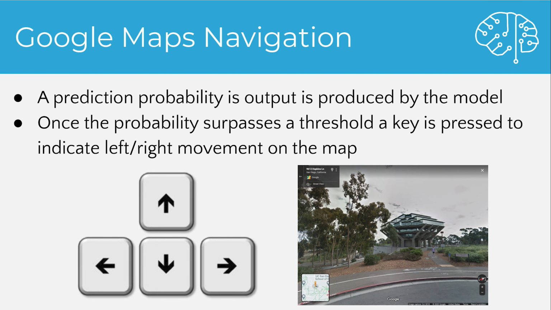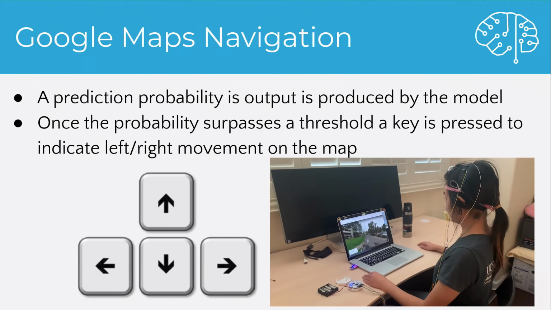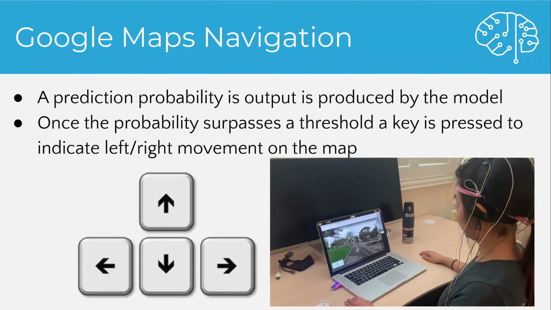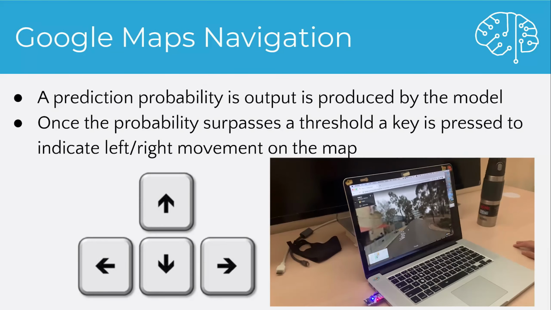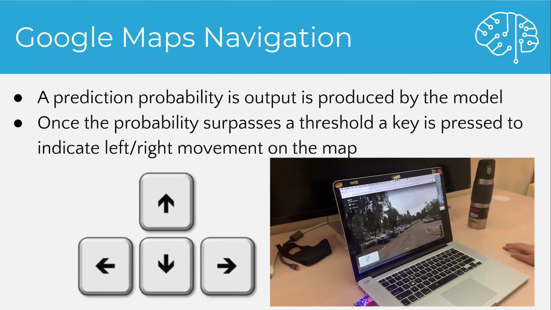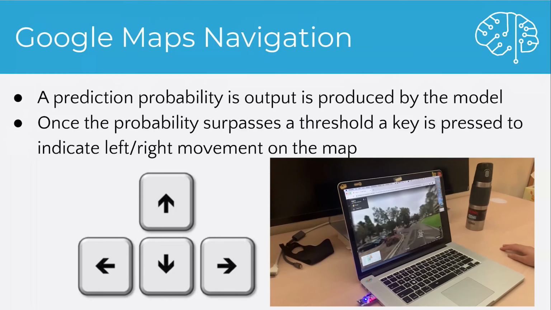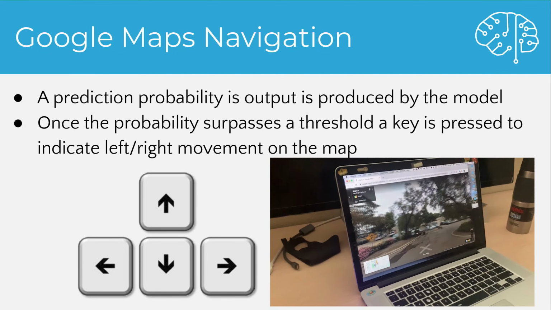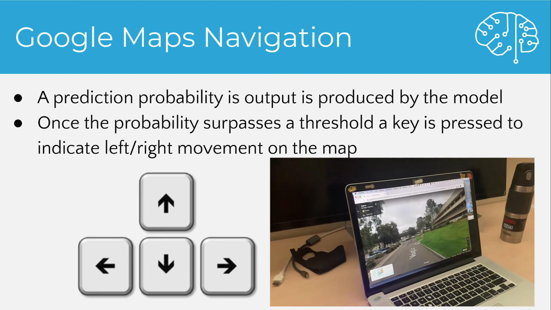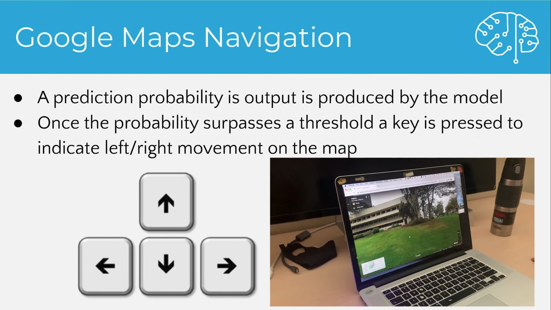I worked on model research as well as output commands in the output pipeline. In order to determine which key would be pressed by the computer based on the operator, we use prediction probability. So once the operator thought they wanted to go left or right a certain amount, as determined by the model, a certain threshold would be hit and the key would be pressed in correlation based on left-right movement. In addition, there was a third action that is characterized by not really moving at all, so kind of staying in the middle between left and right, and that can correspond to any other key, whether it be up, down, enter, spacebar, whatever is really desired by the operator, whatever command they could use within Google Maps.